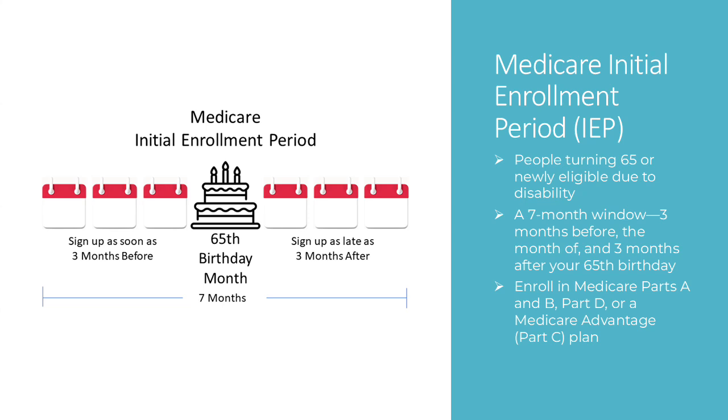So, let's start with the Medicare Initial Enrollment Period. This is the first opportunity for individuals turning age 65 to enroll in Medicare. You can enroll up to 3 months before your birth month. Medicare always starts on the first day of your birth month. When you enroll, you'll receive your Medicare ID number and Medicare Part A and Part B effective dates. Once you have this information, you can sign up for other Medicare plans. The earlier you enroll, the better, so you have time to learn all about your Medicare options and choose Medicare plans that fit your specific health and financial needs.